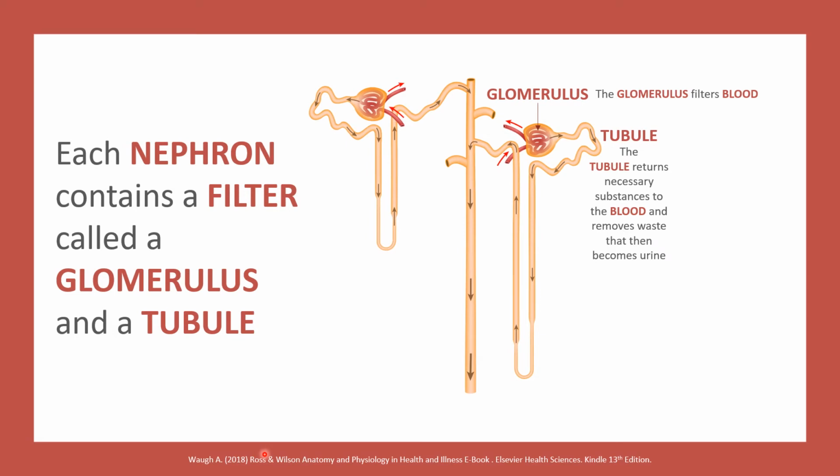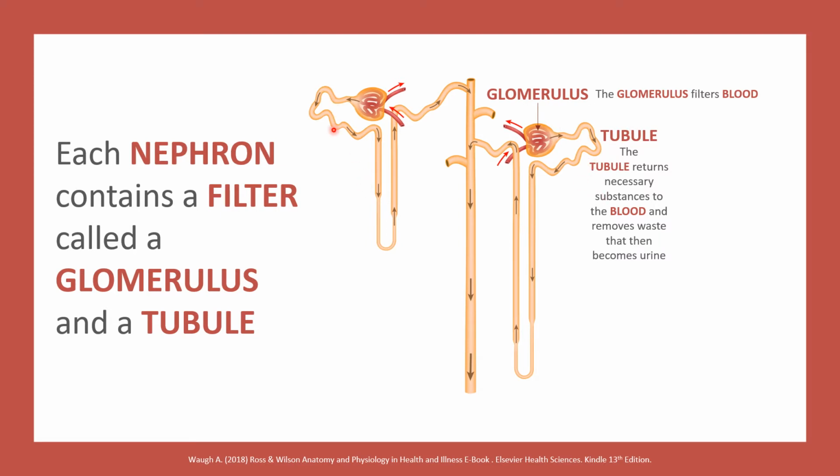So let's climb in and have a look at the functional unit of the kidney. So here, you've got two nephrons actually, side by side, and remember we've got about 1 million in each kidney. Within the nephron, there are two main units that you need to know a bit about. There's lots of other bits to it, but for the purpose of an annual CKD review in primary care, the two that we really need to understand are the glomerulus and then the tubule.